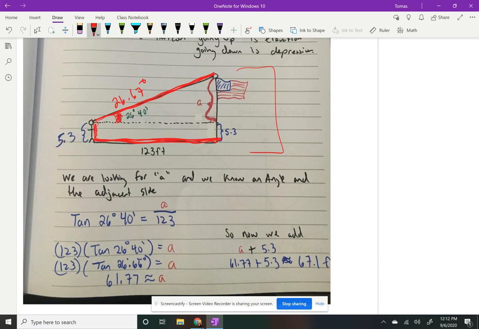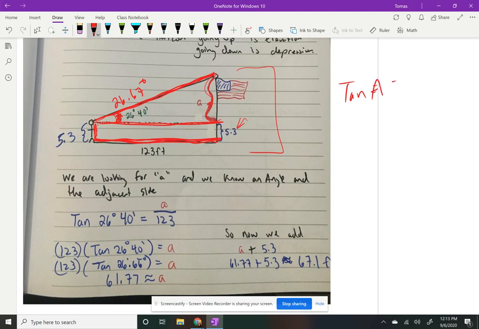So that's this angle right here. When you figure out the length, you have to be aware that you're starting 5.3 feet off the ground. So when we start doing the math, we're just going to find this part. We're not going to find the entire flagpole, because the machine's on a stand, so we're standing roughly 5 feet off the ground. So we know an angle, we know the adjacent, and we're trying to find the opposite. So what is that? That's tangent, right?